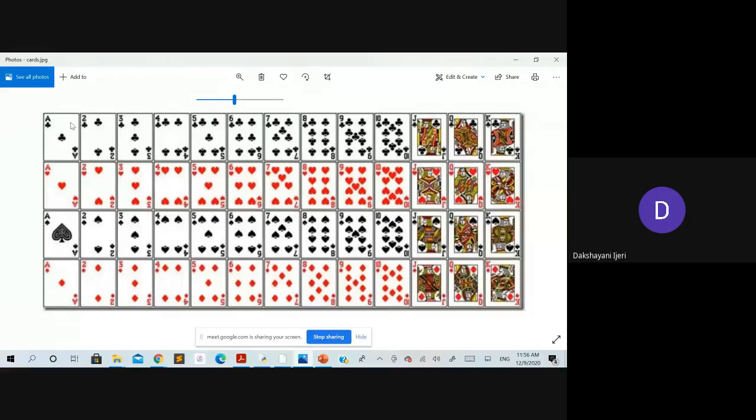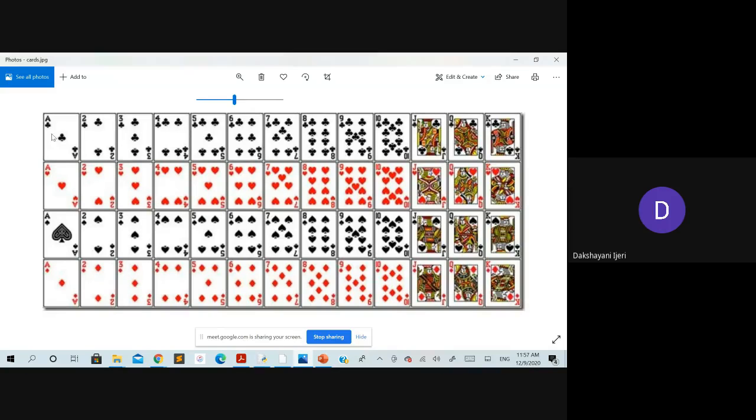So like this, within each suit there will be 13 cards, ranging from the A to the K, with A being considered either as a 1 or as the highest card in that section. So in this, starting with A, 2, 3, 4, 5, 6, 7, 8, 9, 10, and J is considered as the 11th card, Q is considered as the 12th card, and K is considered as the 13th card. So like this, in all the different kinds of suits, you will have the same set of values here.